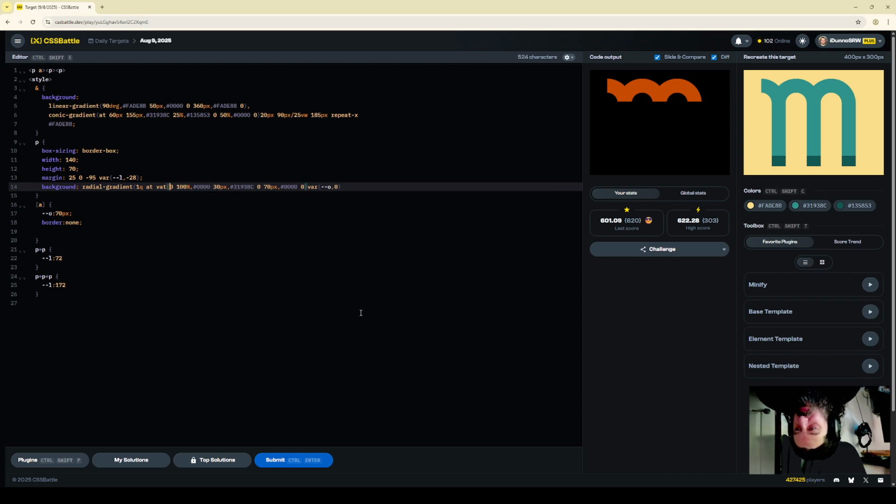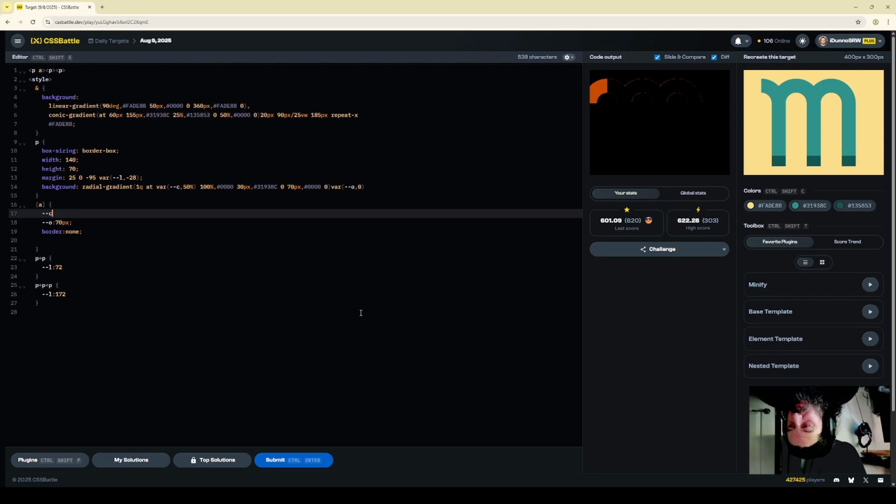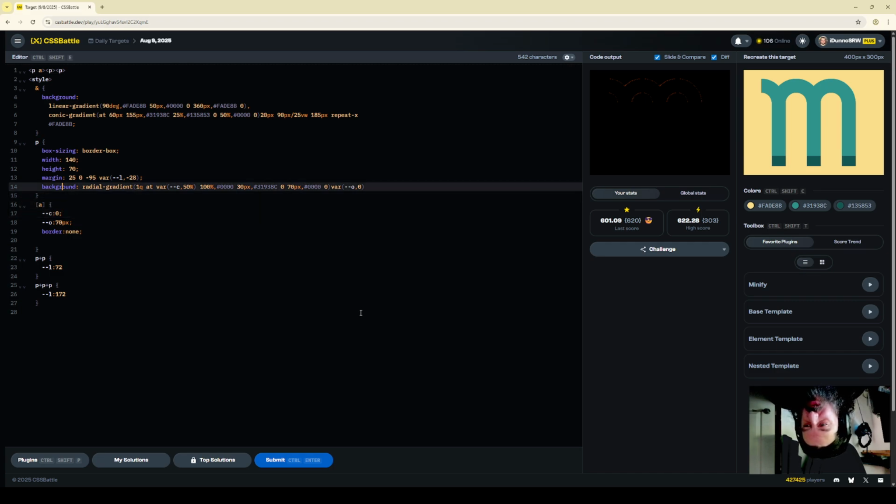So let's make that -C for center and make that 50% by default, which will put it in the middle, and that should then sort one problem out. And then on here we can set that to 0, and that looks good. So we've got a lot of variables now.